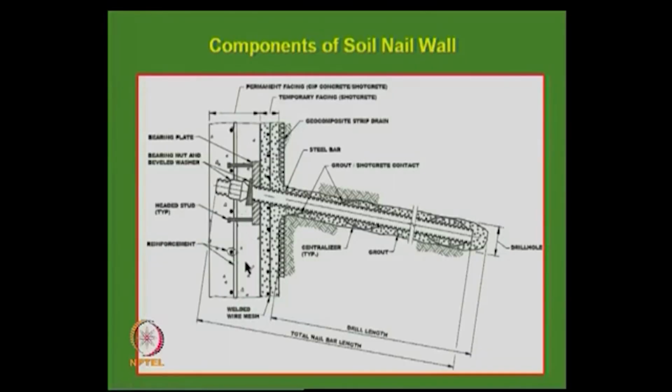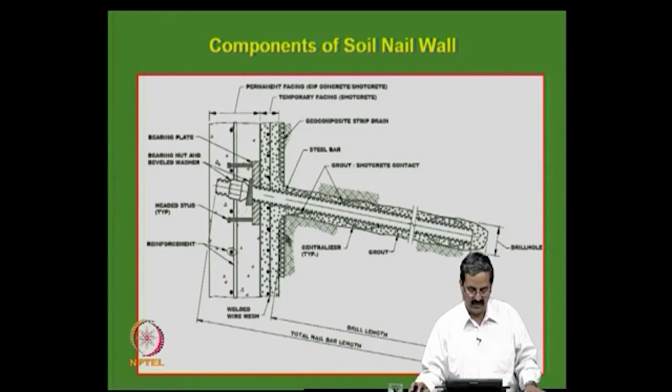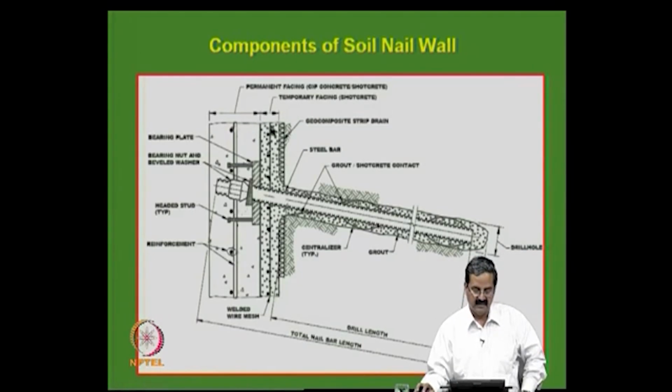So, it looks like this, you have a reinforcement rod, then you have the grout also all round. Centralizers are just to keep that in position, to see that the whole thing is in position, and then you have a geocomposite drain that can be used for drainage purposes. The thickness of the temporary facing is, say for example, 75 mm or something like that, and then this is a permanent facing. After putting the nail, it can be covered like this. So, it becomes like a permanent wall.